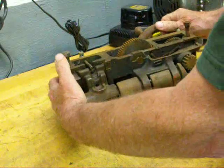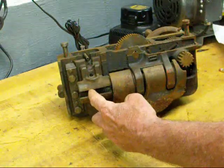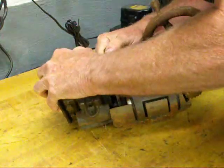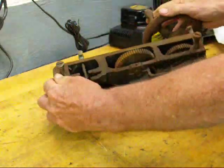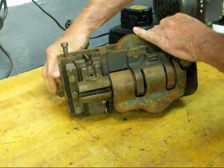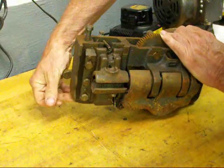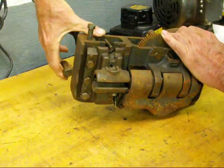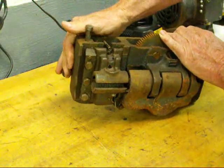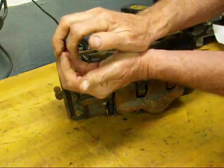Looking on the back side here — this is something you don't get to see unless you have your lathe apart — this is the half nut, or split nut. I'm going to put this feed change lever in the middle position, and you're going to see now that when I move the threading lever up and down, it closes the half nut or opens it, whichever operation you're doing. The lead screw goes through here, and it's just clamping over the lead screw.